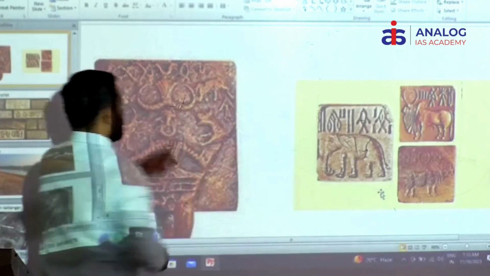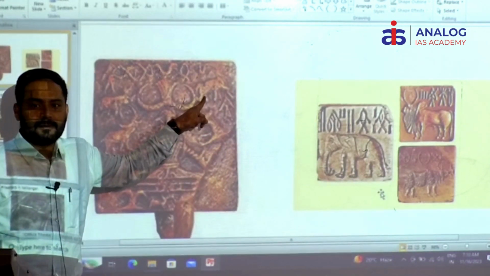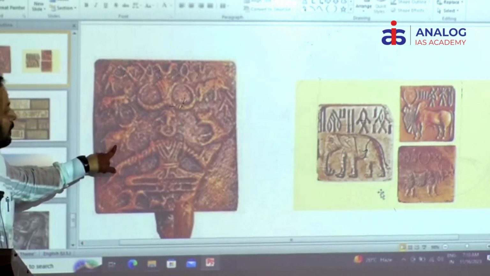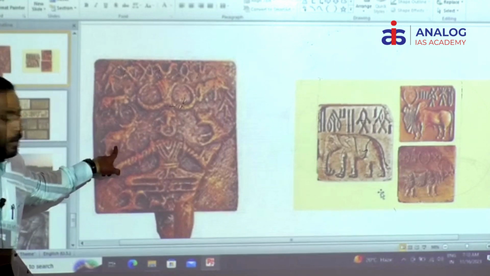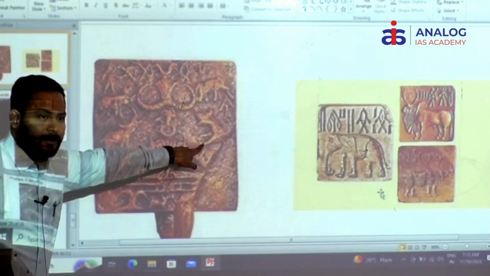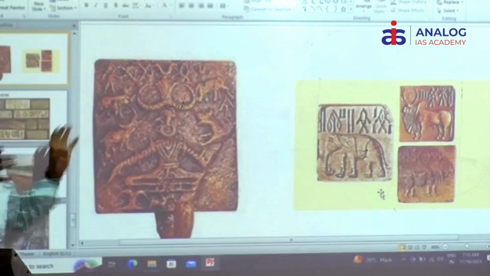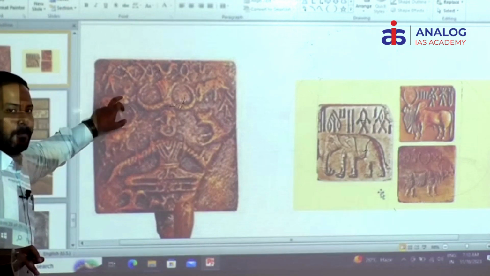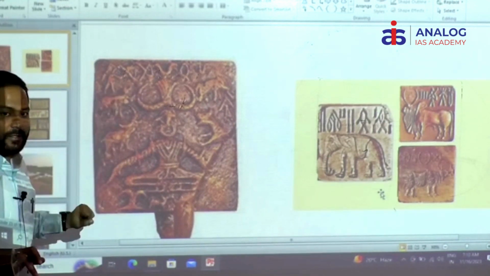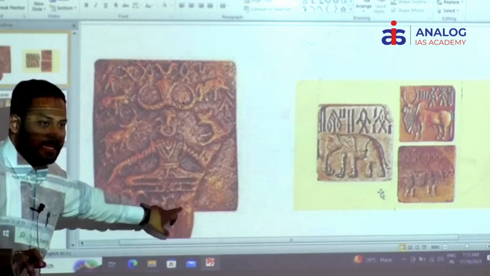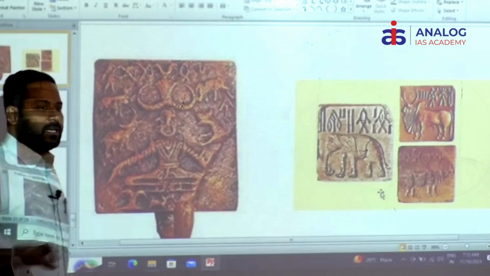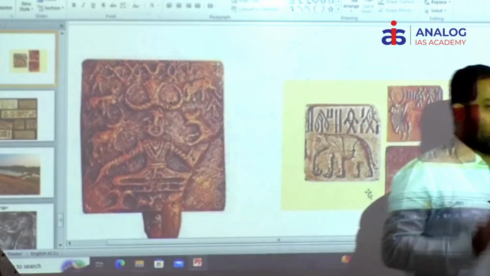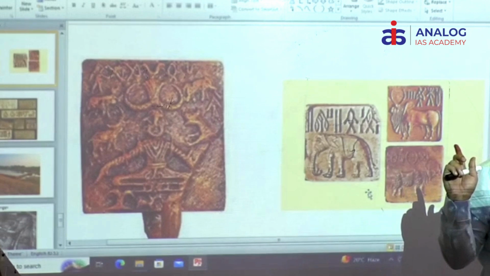Then, what else? Look at this object. What is this? Elephant. Very good. Then, what is this? Buffalo, tiger. Okay, and rhinoceros. If you closely observe it, you can see the elephant, tiger, rhinoceros, and buffalo. At the bottom here we have the 2 deer. Here this man is surrounded by the animals. So what are the animals that were found in the Pashupati Mahadeva seal?